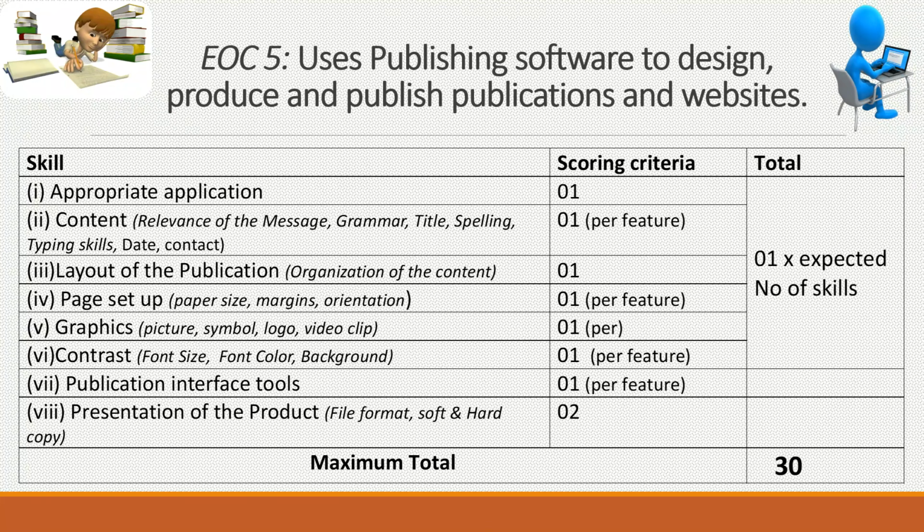Same to a website. Layout of the publication. How have you organized the content? Have you used the tables? Have you used the columns? Have you tried to put your work in pages? Maybe if it is an online platform, is there a home page about a showroom? If it is a brochure, is there a front page and a back page? Etc. Page setup, paper size, margins, orientation. Is it in portrait or in landscape?